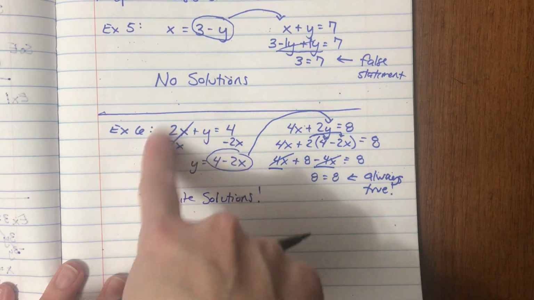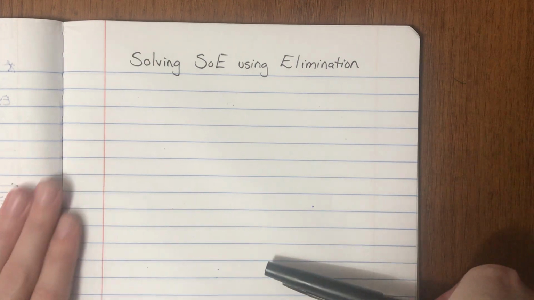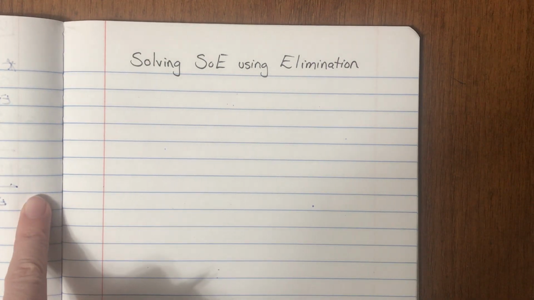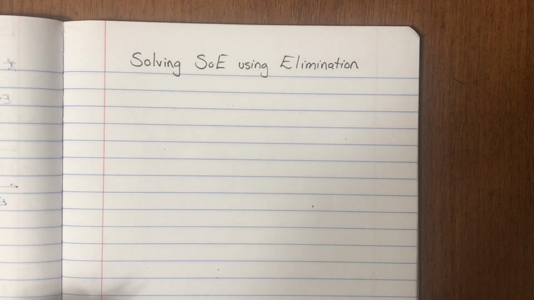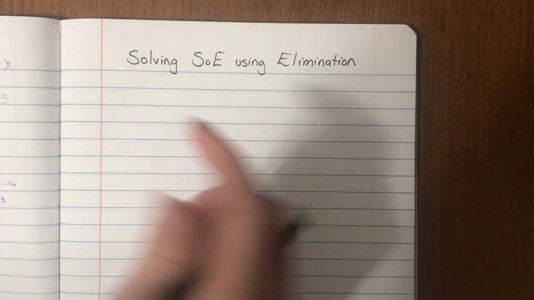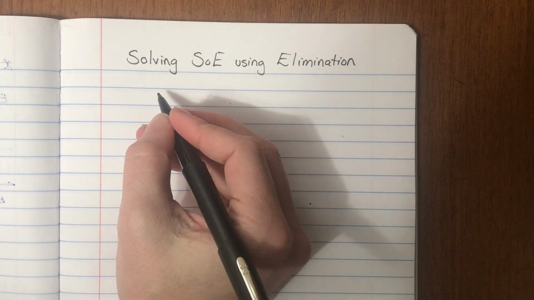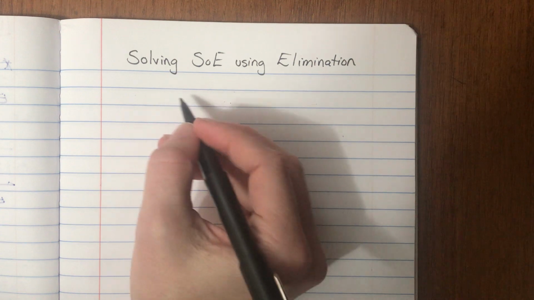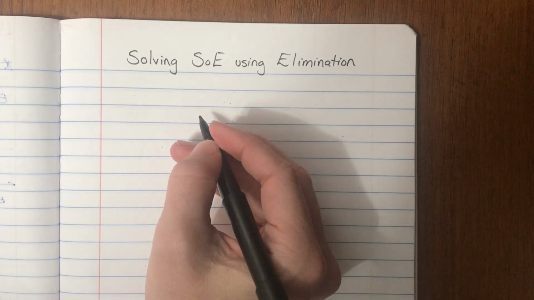You still could solve, but you might end up with some fractions. But we're going to learn today how to deal with equations that have coefficients in front of all of the values. This is just another way of solving these systems of equations. We're going to look at an example first that actually doesn't have coefficients in front of all of the variables, but it's going to illustrate our point very nicely.